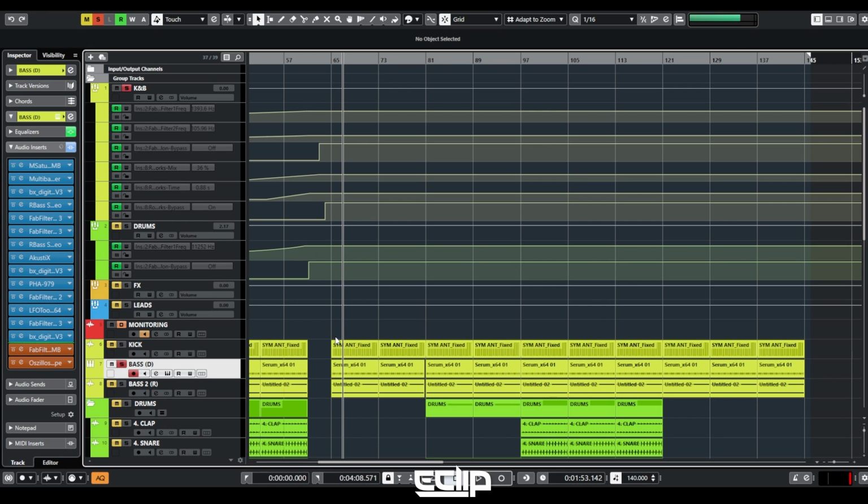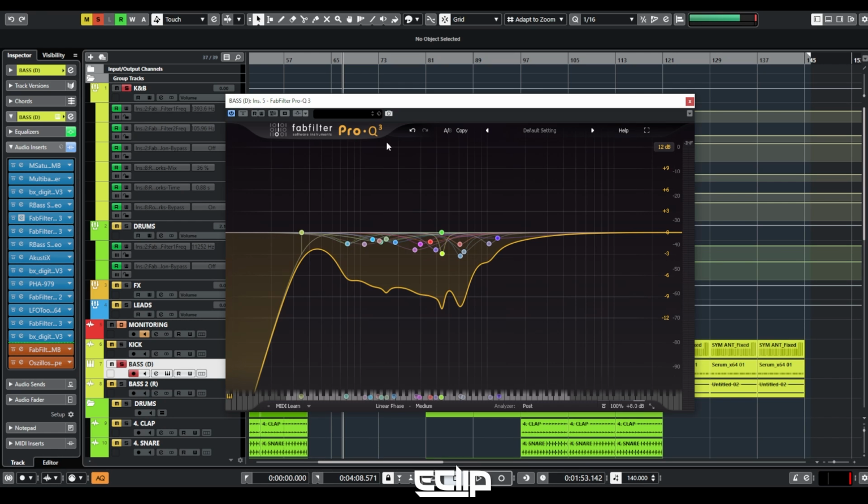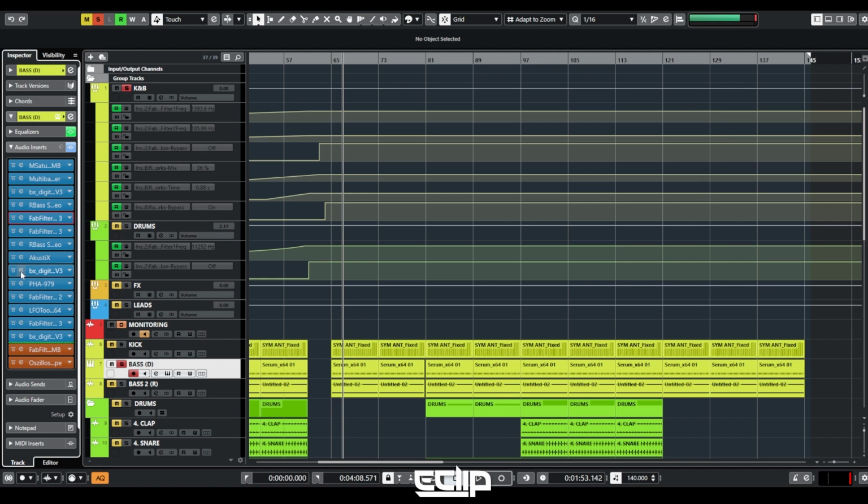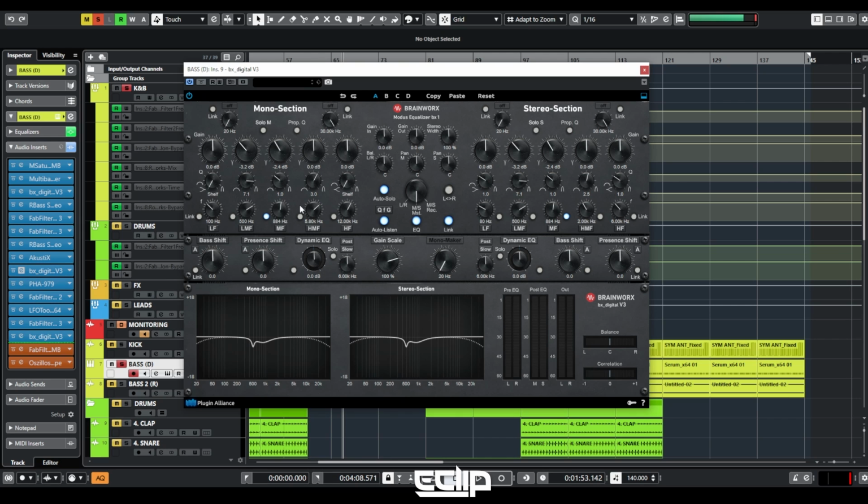So I cannot say this is mixing. I would say that FabFilter Pro-Q 3 is more for sound design to me, while in a mixing section I would always choose Brainworx, as it has limited options and I believe it is just better organized and better made for mixing, where you can just clear out or boost some frequencies, apply only one dynamic EQ, set up the low cut on your mono section and your side section, and create stereo depth.